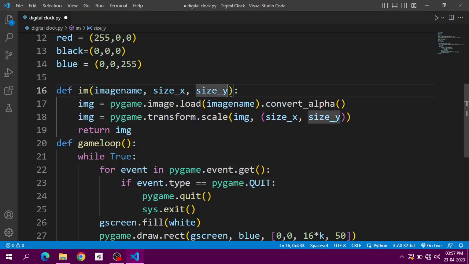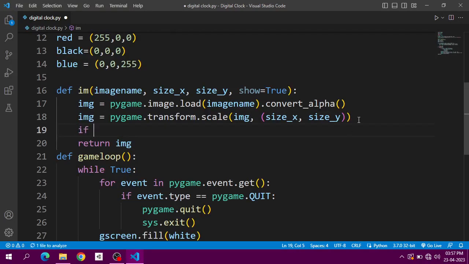But we can do a few more things here, like I will write show equals true. So this is a default argument to have show equals true, and if show is actually true, then I am going to return this image.